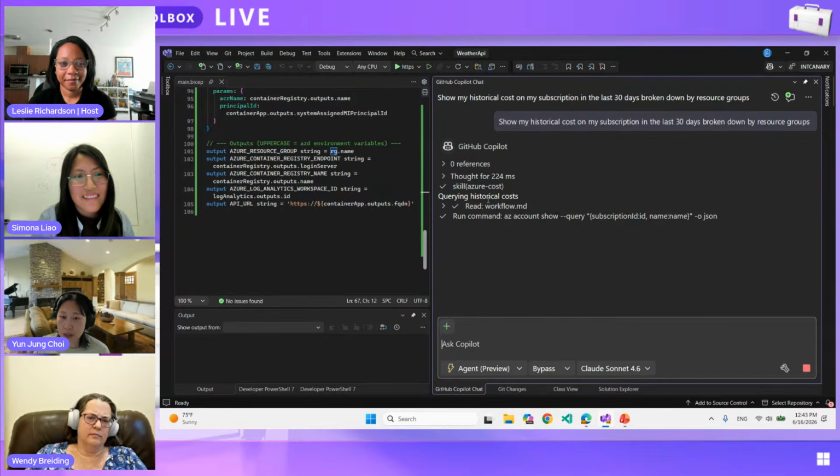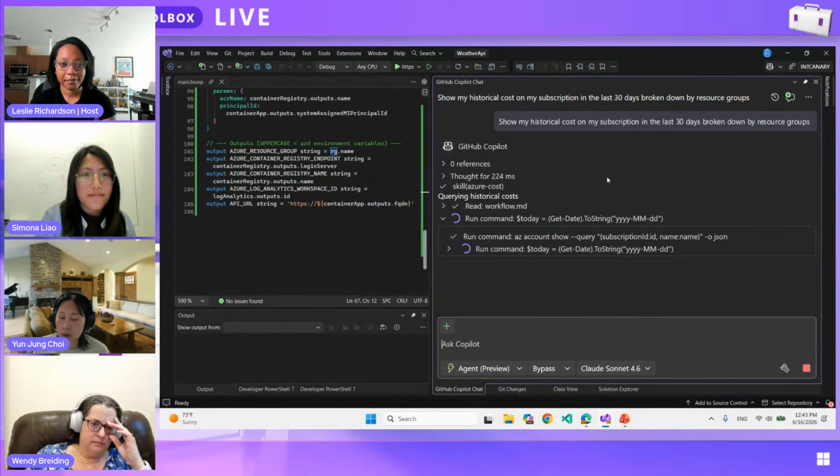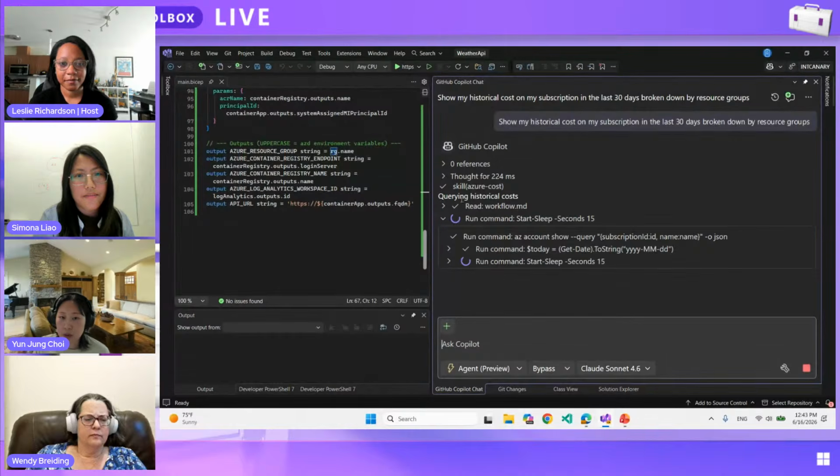Yeah, but you can see immediately as I typed in my prompt, the Azure cost skill was invoked as expected, and then it read in the workflow for querying the historical cost, because the Azure cost skill itself has 3 different workflows that it supports. One is querying historical cost, the other one is forecasting, and the other one is getting recommendations for optimization. So you can see that it's accurately pulled in the right workflow in this case. And it's now setting my subscription scope and figuring out which subscription I'm trying to get this information on.